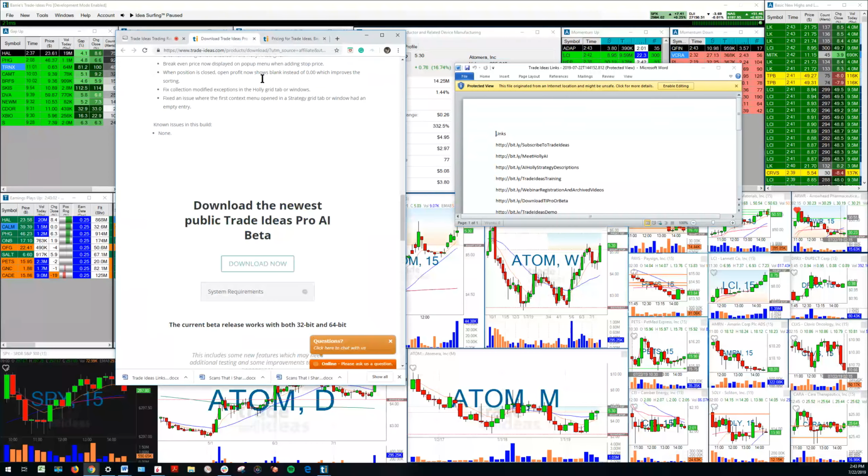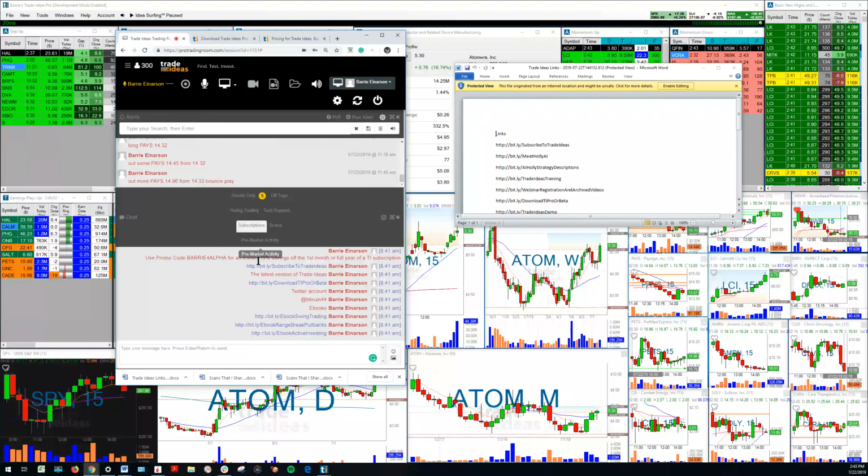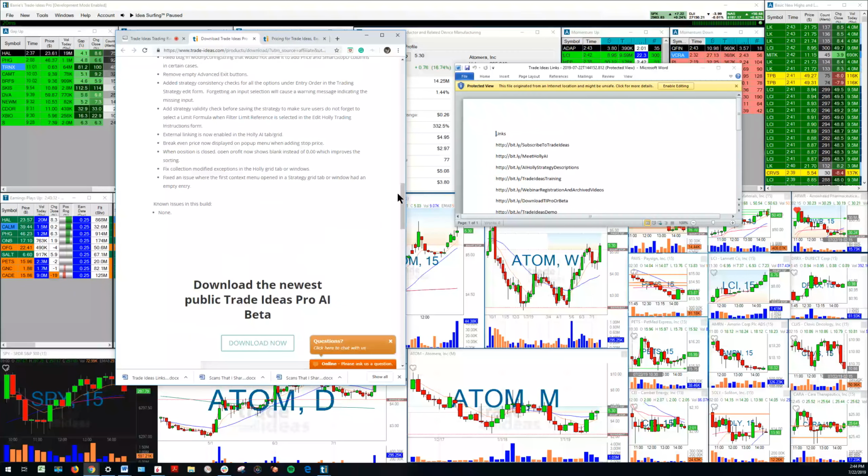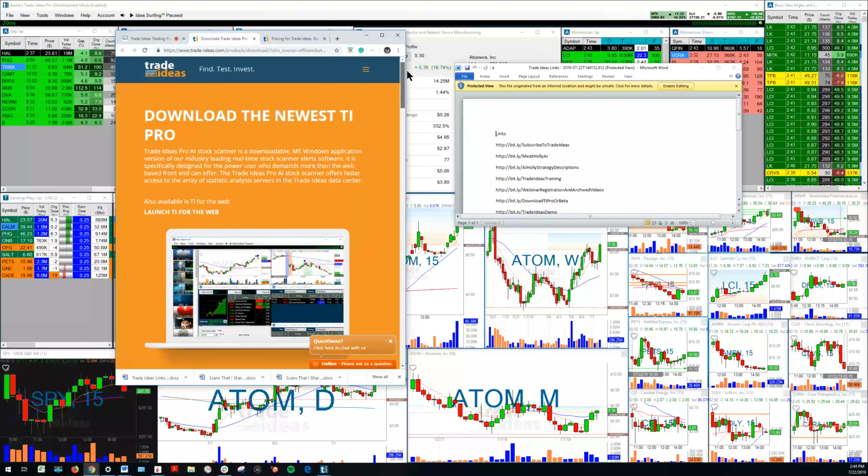You should have the latest version of Trade Ideas. If you click on the subscription tab, you'll see the download link right there. Please download the beta. When you click on that, you'll be taken to this page.